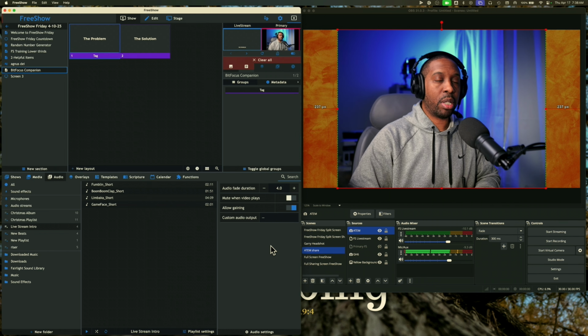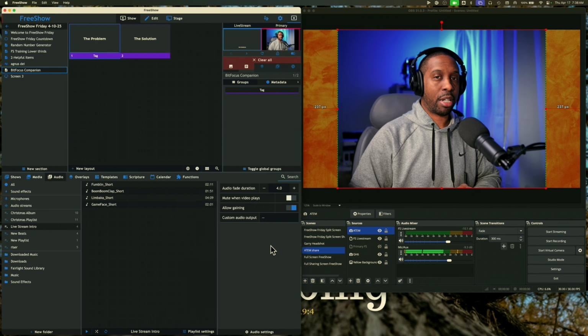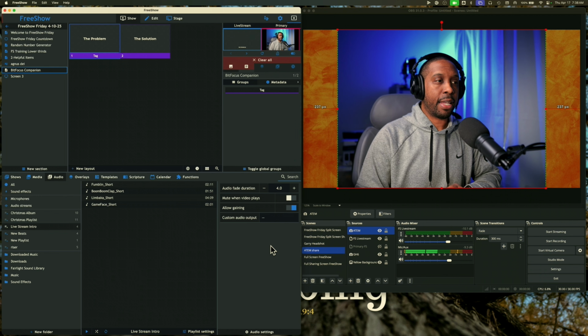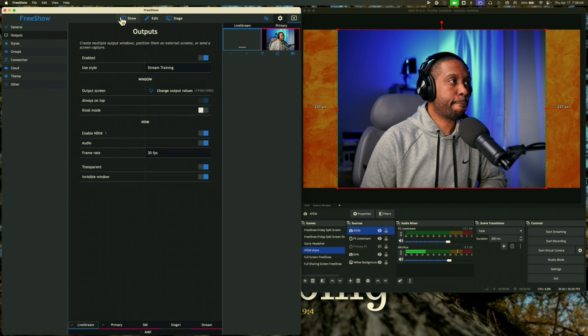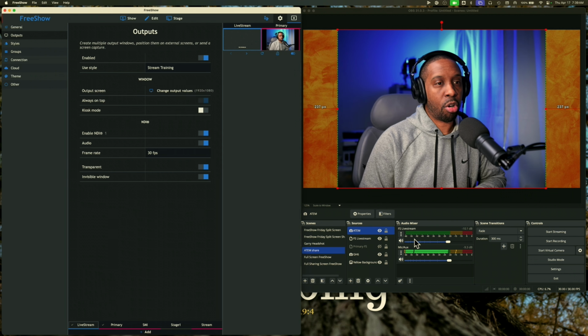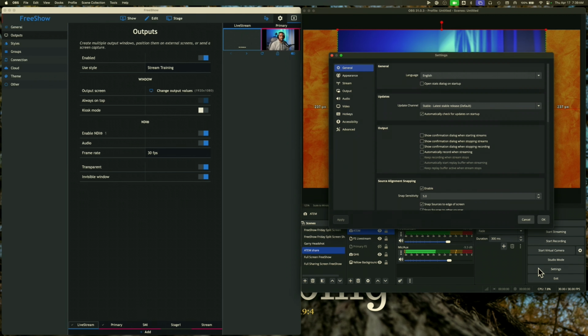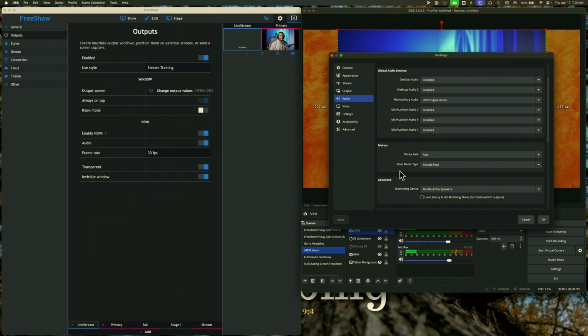The custom audio is mostly important for you if you are trying to get your audio out of your computer into your soundboard and or switch between hearing it from your speakers. All right. The settings and going to your outputs and turning on NDI output is important for you to be able to get your audio into OBS. All right. To test that audio, you will go to your settings and adjust your audio and go to advanced and select which monitoring device, and you can test the monitor to hear what it is, and you can set that to be your headphones on the computer that you have.